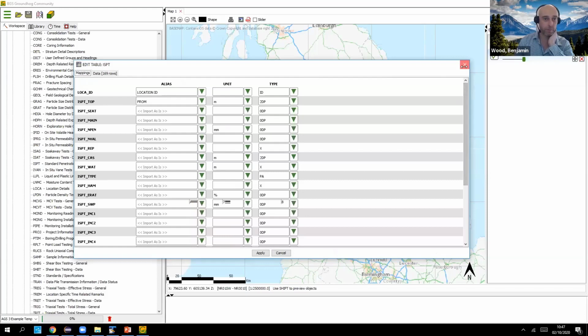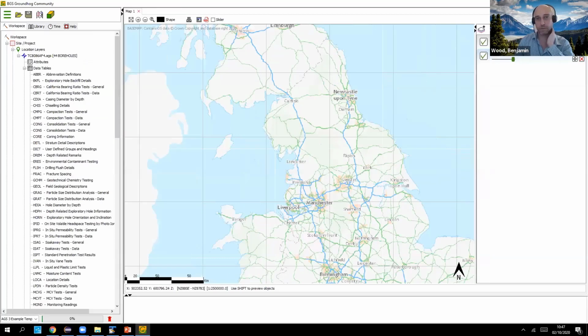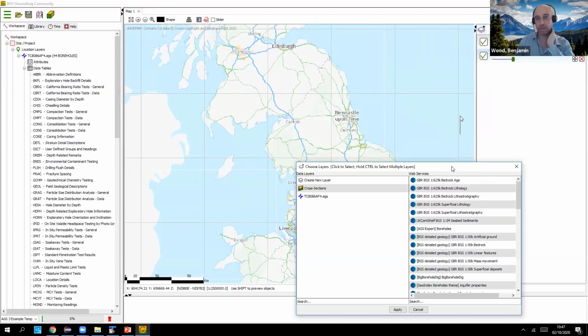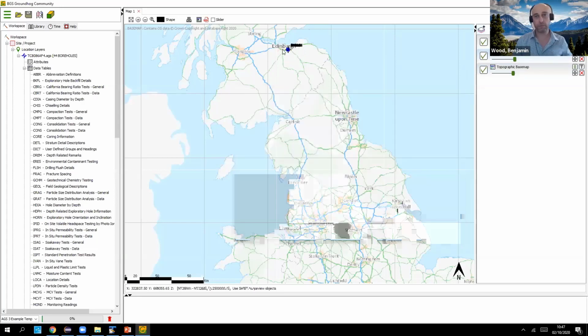So what I'm going to do is to add that layer now to the map. If I click the Add Layer button in the map window, you can now see that this file that I just dragged in is available as a layer. So if I click Apply, you can see up here, actually the data's up near Edinburgh in Scotland, and I can zoom to that quickly.